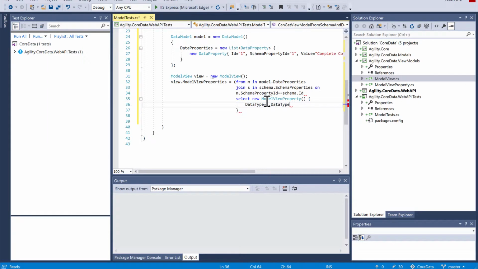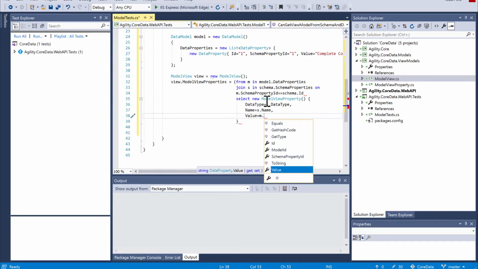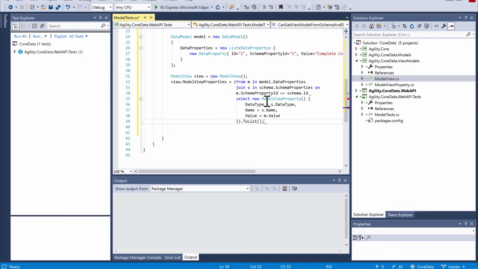The data type will be the data type, the name will be the name, the value will be the value, and finally we'll just turn that into a list, and that will fill it out.